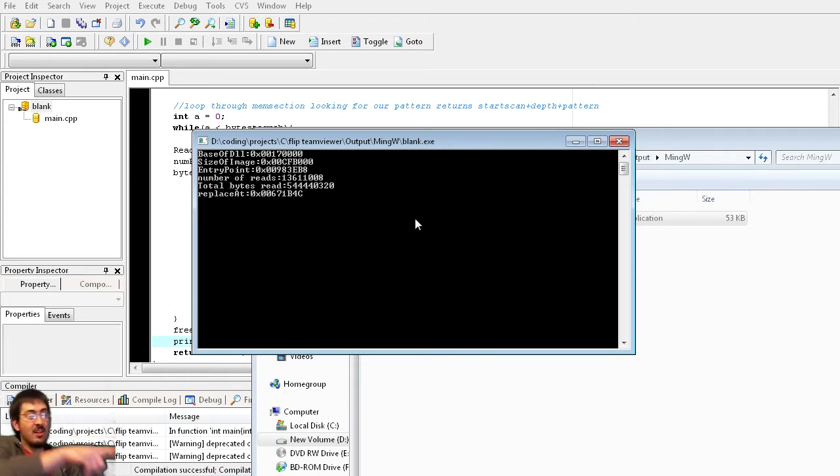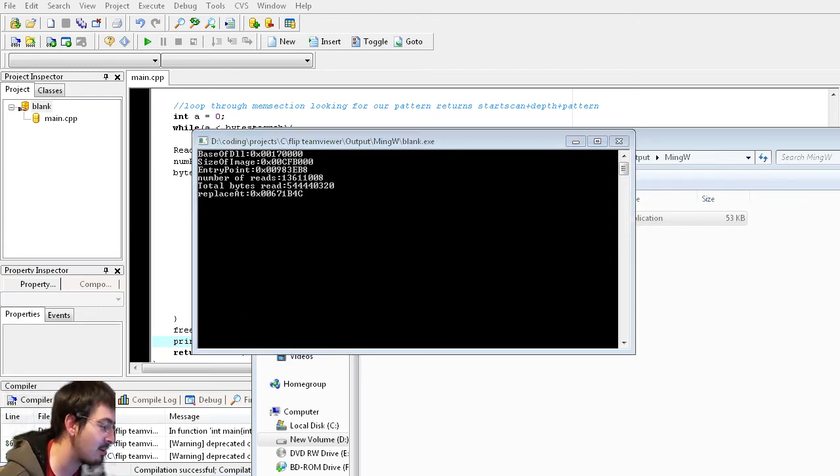Oh, there it is. Now, we did 13,611,008 read process memory calls. Ooh, focus. And we read, let's just bust out the calculator here.